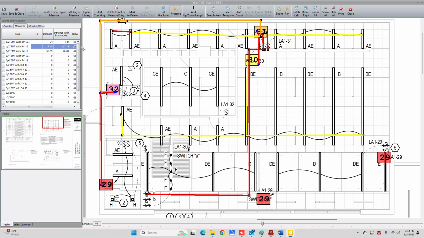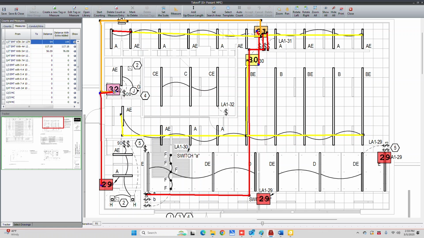So carrying on, follow on with me. We're going to catch a 3-wire from this point to the A fixture and over to the G, and then down to the switch. We're going to carry a hot down to this point, and that's going to pretend like a junction box, and then we're going to go down to this switch, and then we need a 4-wire for these fixtures here. So that takes care of that.